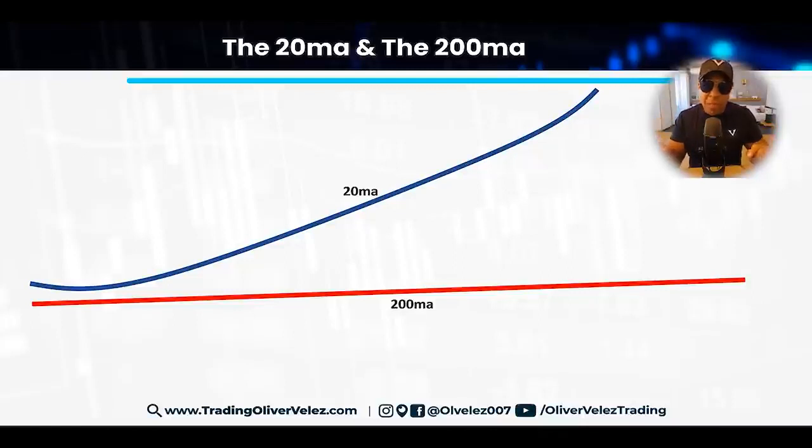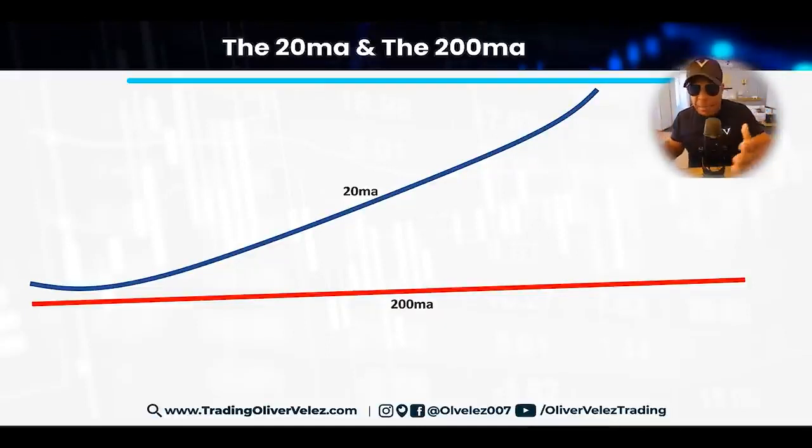That picture, I want that picture to be seared into your mind, because this is called the picture of bull power. I'm going to repeat this. A rising 20 over a relatively flat 200 is considered to be the bull picture of power. It is power on the buy side. And when you have this picture, the predominant right action is to buy, and to preferably buy dips and breakouts. All right. This is the picture that you utilize to know when it's appropriate to be a buyer, not a seller.